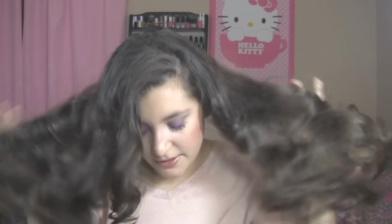I just got done taking out all of the clips, so now that they are all out, I'm just going to run my fingers through it just to loosen them up a little bit. Personally, I like the look of really curly hair. I don't really understand it when girls curl their hair and then they just take it out with a brush or their fingers. But I'm just doing it lightly to get out any tangles or anything. So now that that's done, I'm going to spray it again. So we're just gonna spray it.